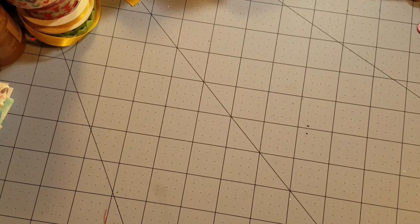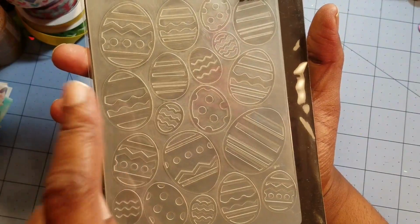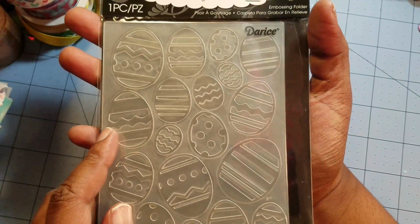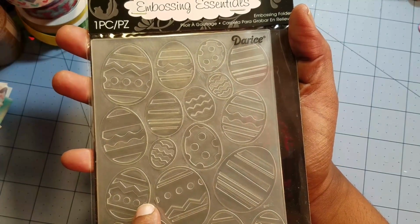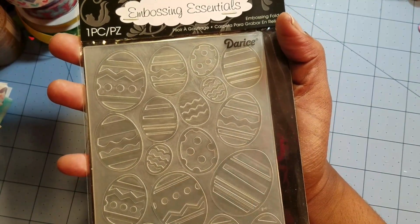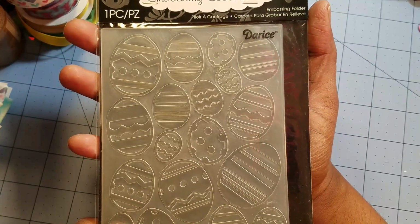They had a sale on their embossing folders for $2, and I was not going to buy any of them because I was like, I don't need embossing folders, I have plenty. But when I clicked on the link, I saw this embossing folder that they had used in a different way that I had never thought to use. They had embossed all these eggs, colored them up, cut them out, and put them on a different project altogether. And I was like, I gotta do that. I gotta try that. I need that.